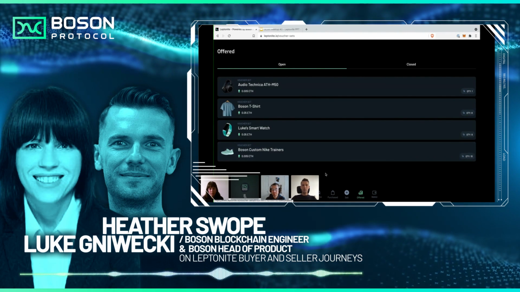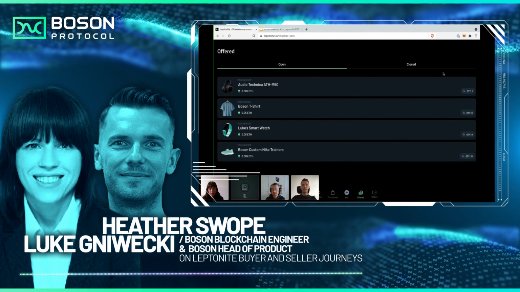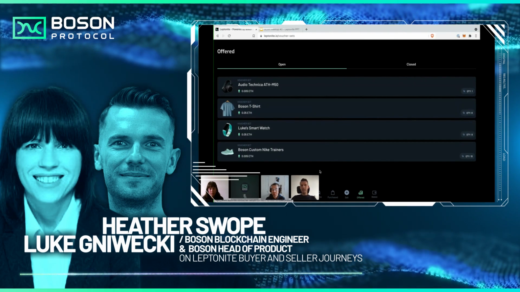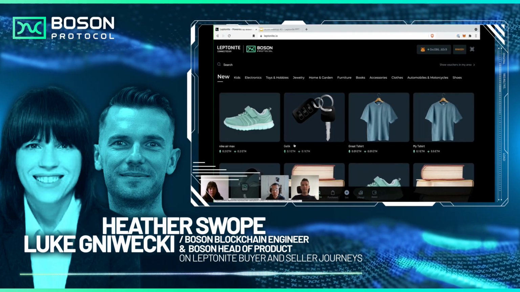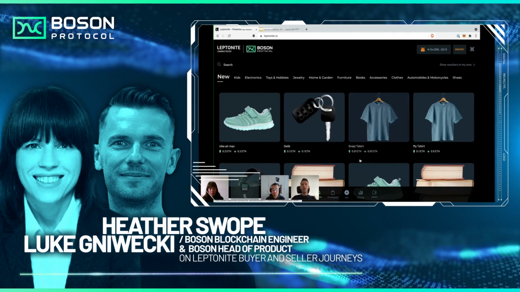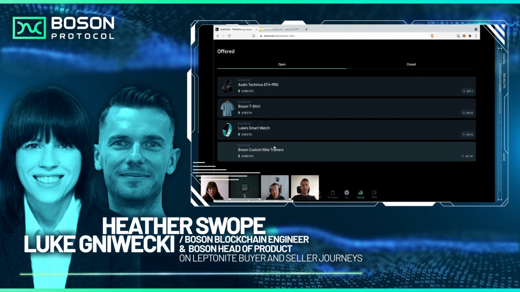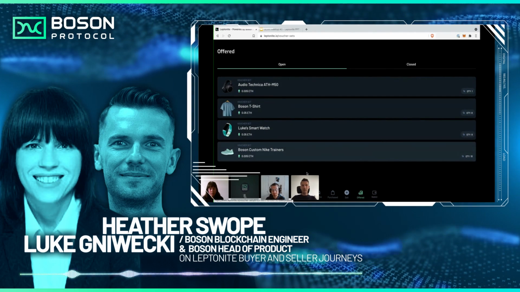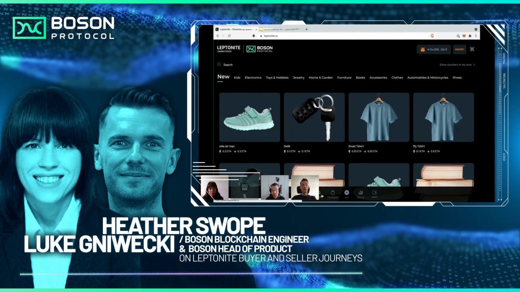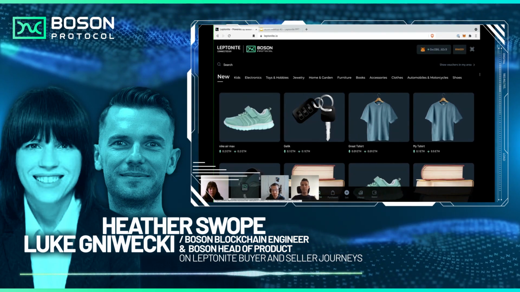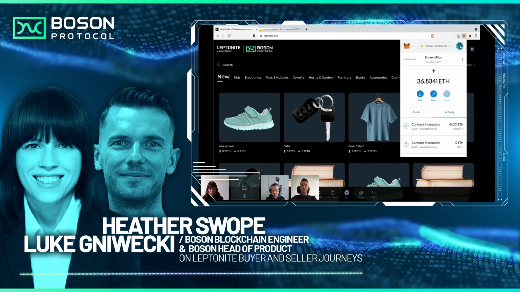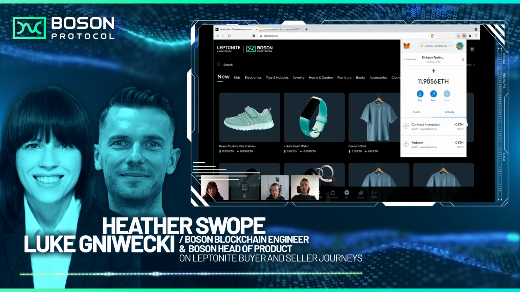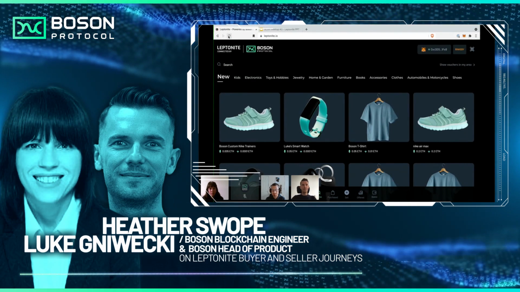So now I'm going to switch my wallets and go to a different wallet address and pretend to be a buyer. One thing to keep in mind is that if you list your own items, you can't see them in the front end. So the sellers can't buy their own items. So as a seller, I can't see my Nike trainers here, but as a buyer, I will be able to do so. Now I'll switch wallets to a new wallet, and I'll pretend to be a buyer.